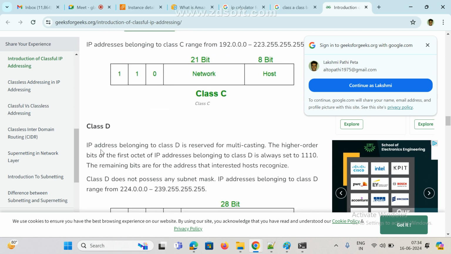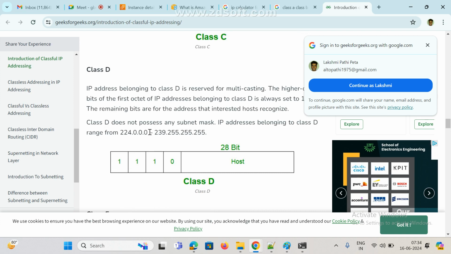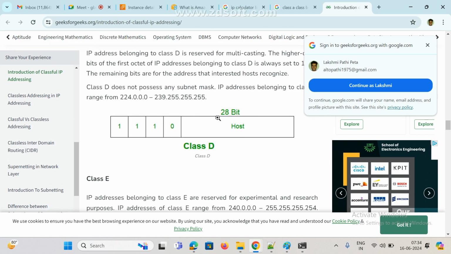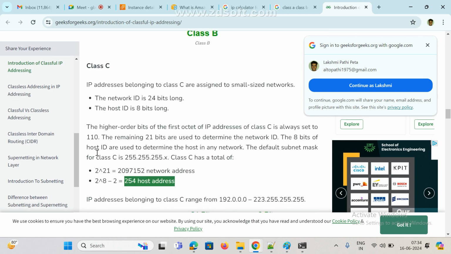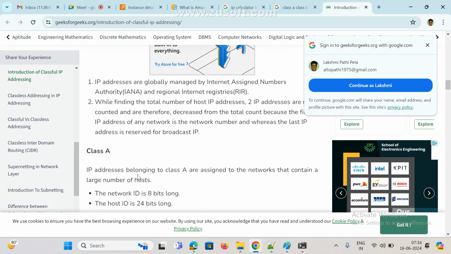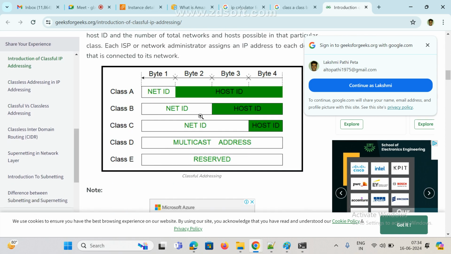Suppose if I use class D, see here, how will it work? So only how many host machines can we configure. This is just to try to understand. The formula is simple, but we need to understand it. Before that we need to understand this one. If you understand, okay. If you don't understand, also leave it. Anyway, we will see the coming classes also. So this is the formula based on this.